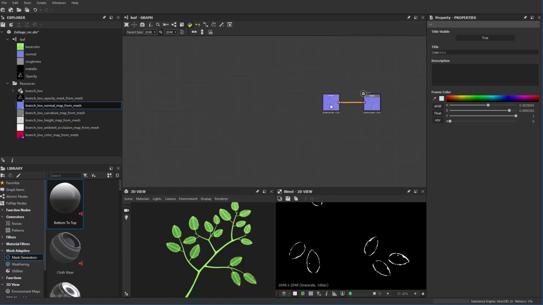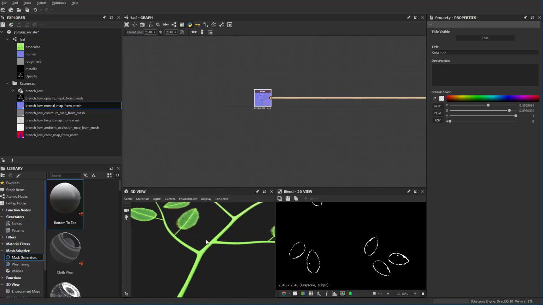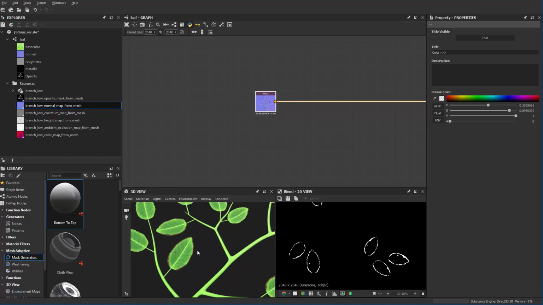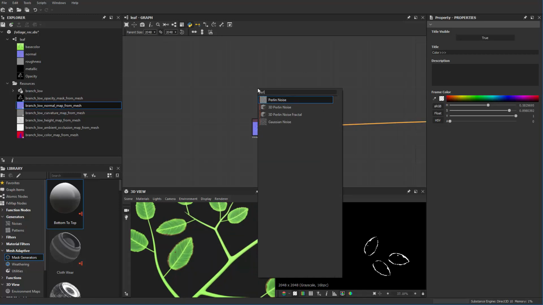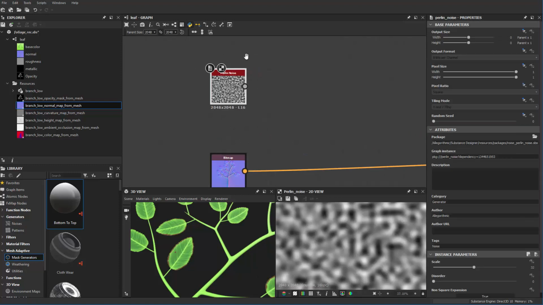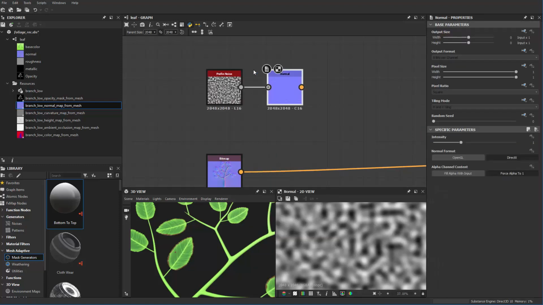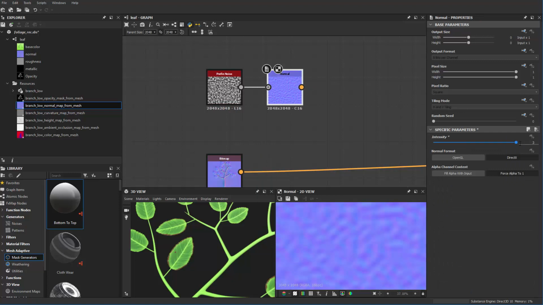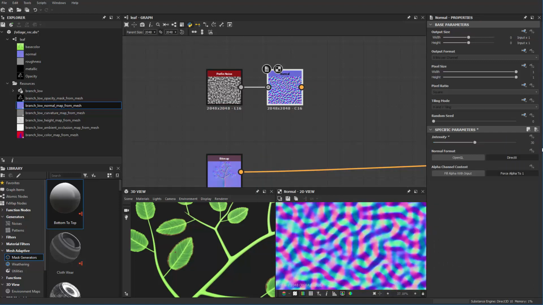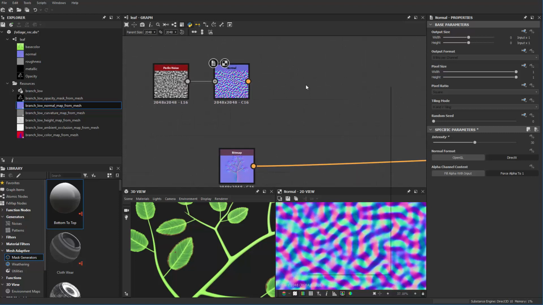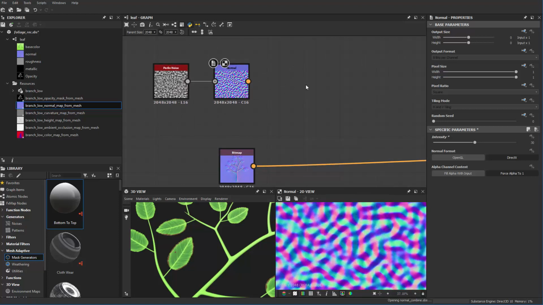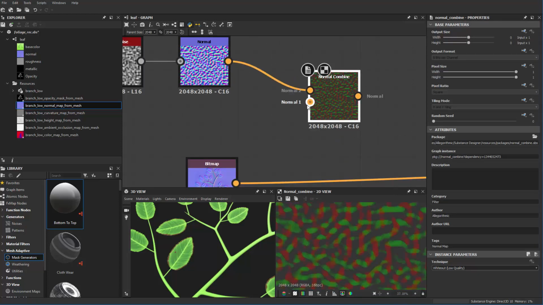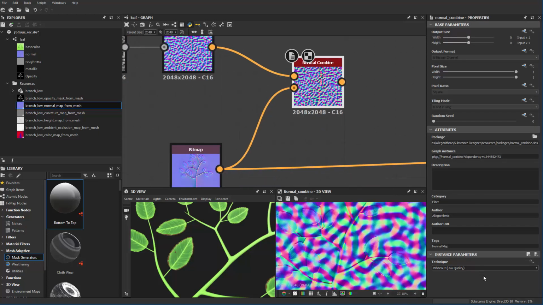So here in the normal section, what I need to do is give it some wave, because they cannot be just that straight, right? So what I can do is just create a perlin noise, and then convert that into a normal, right? And then I can change the intensity to something like 30. Okay, that's probably too strong, but I can dial it down later on. And then I can do a normal combine to combine those two things together.